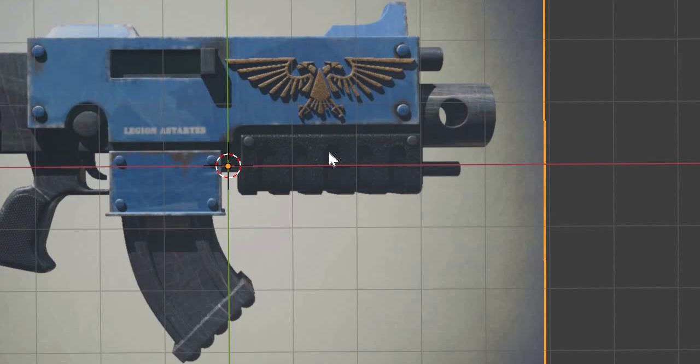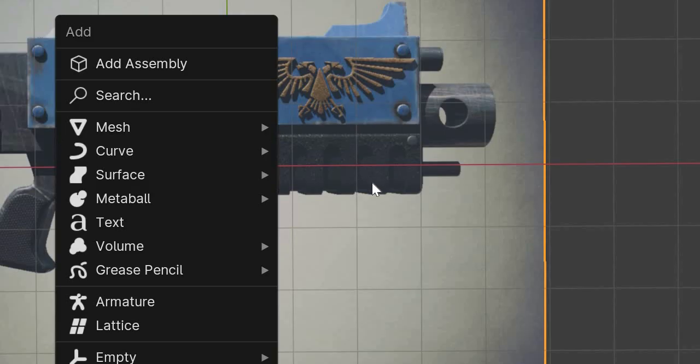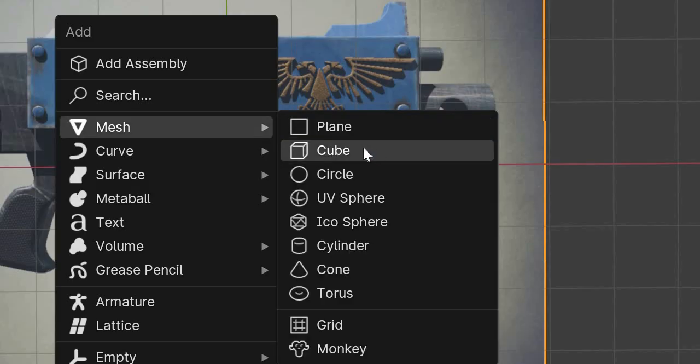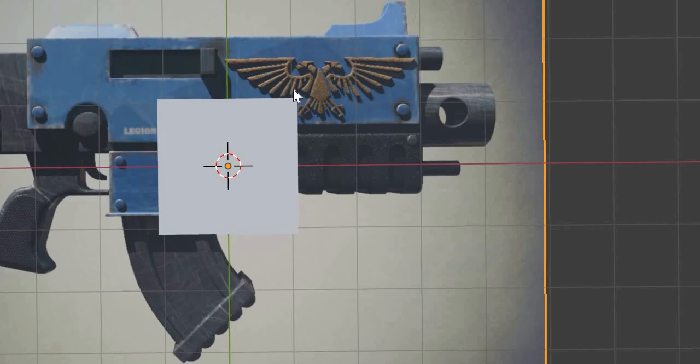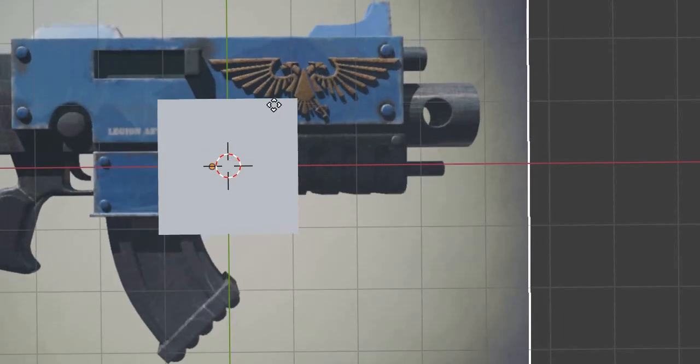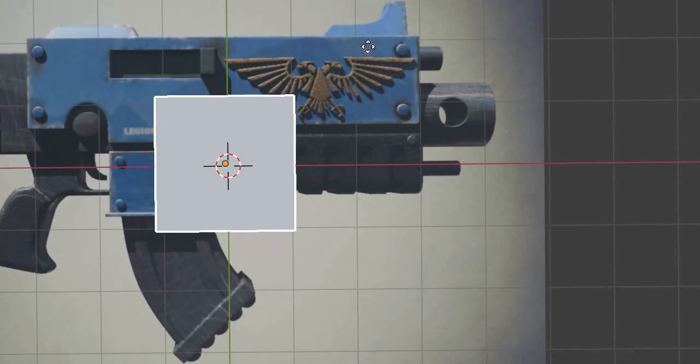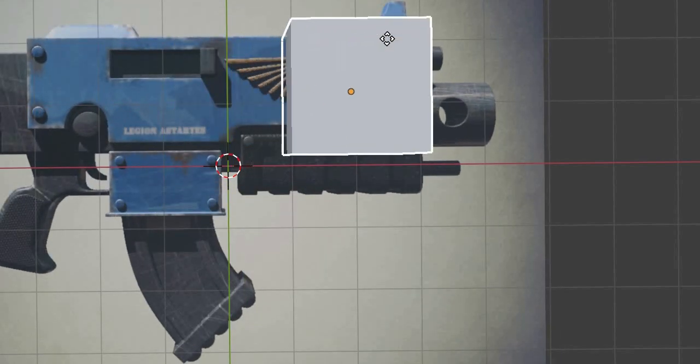Are we done? I want to say maybe, but at the very least, let's actually try to model out this bolt gun. So while in object mode, I'm going to hit Shift A to add, go to mesh, cube. Oh man, this thing really is pissing me off, isn't it? Now I'm going to hit G to move, but I'm not going to hit GZ or any of that, because since I'm in the top viewport, I'm just going to hit G and it'll move the object based on the view. So right now I'm good.